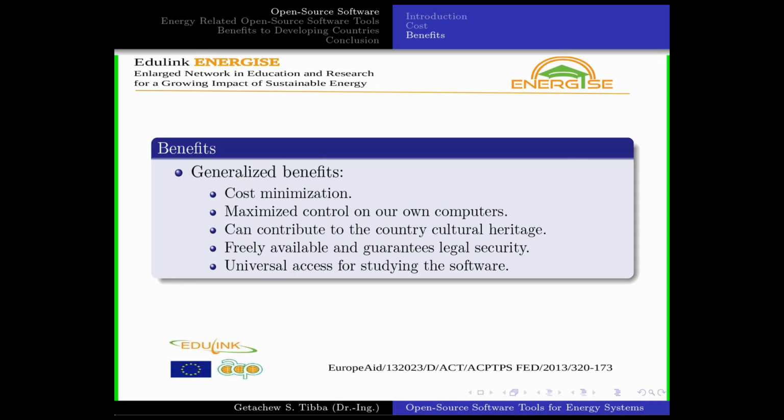The other advantage is that it maximizes the control of our computers. As we use open source software tools, we can have more access to control our computers or our software, because we have access and we can modify, change, or improve it, or remove unnecessary parts and so on. So we have control over our computers compared to using proprietary software tools.